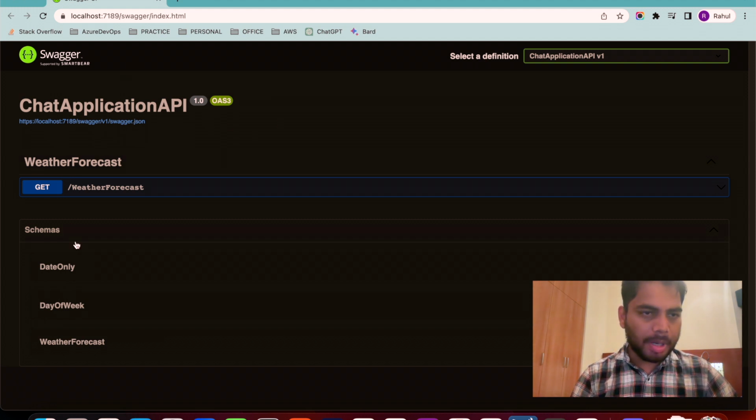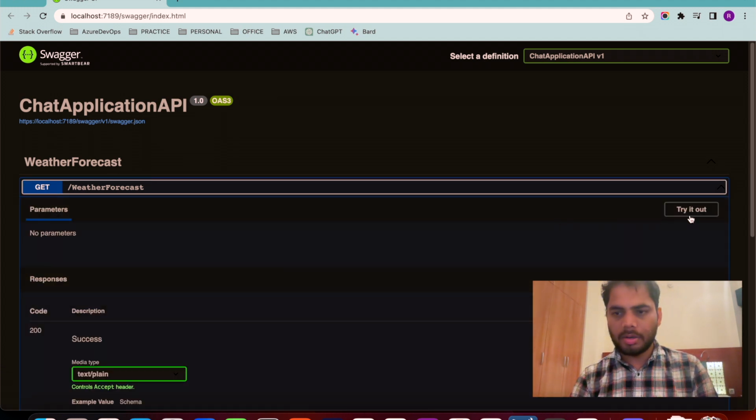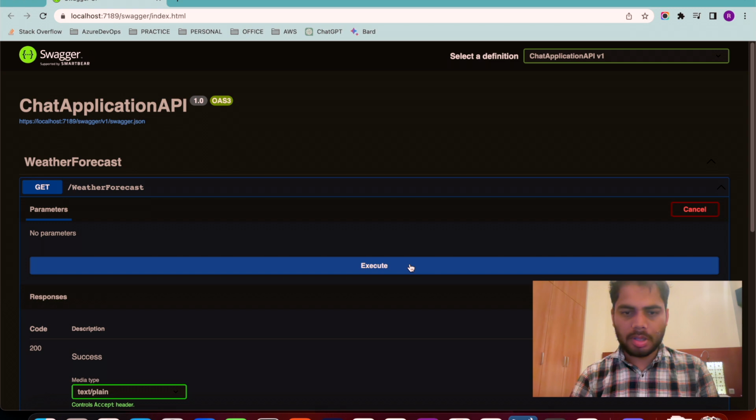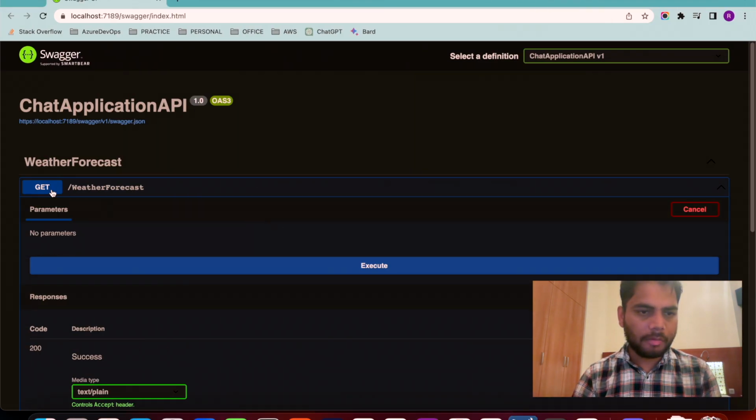So Chrome has opened a Swagger layout for us, and here we can see we have a get request. When we click on try it out and then execute, this method should get called. You can see the route is get weather forecast, and here is get weather forecast.